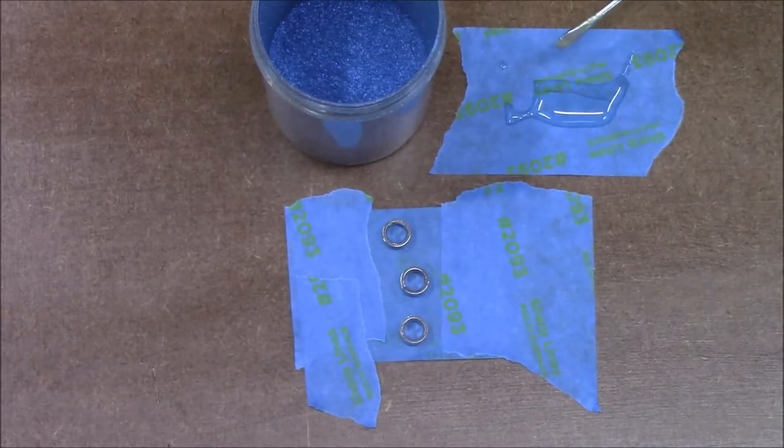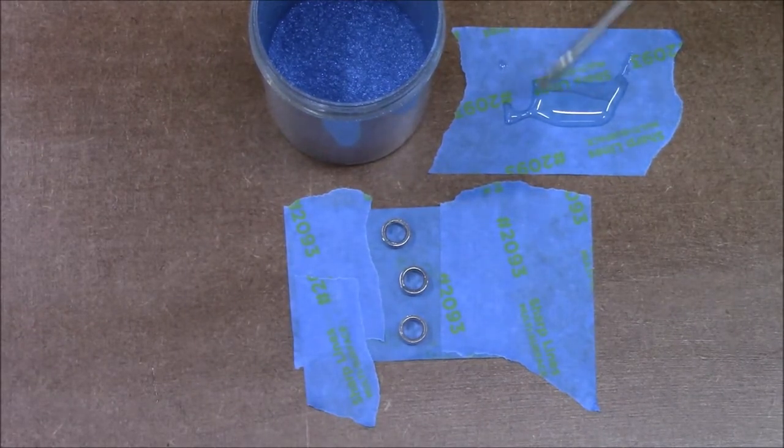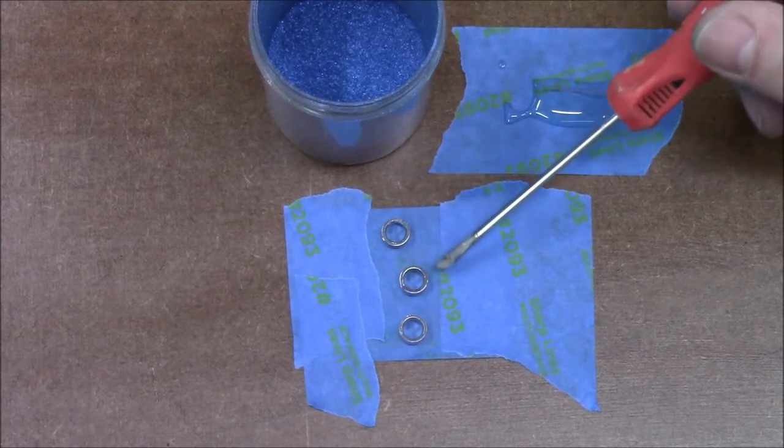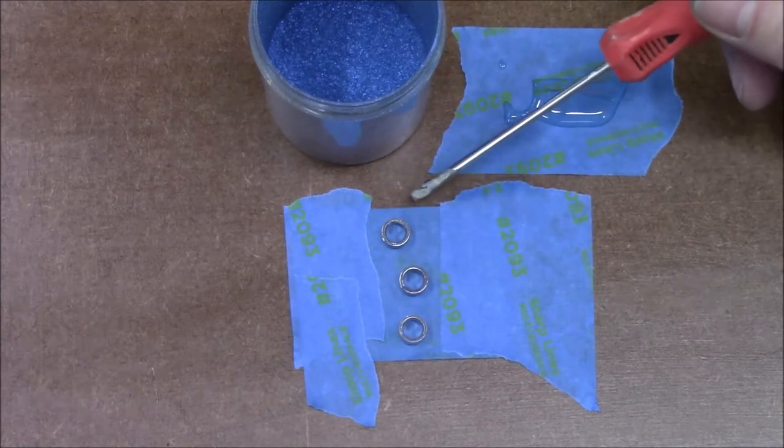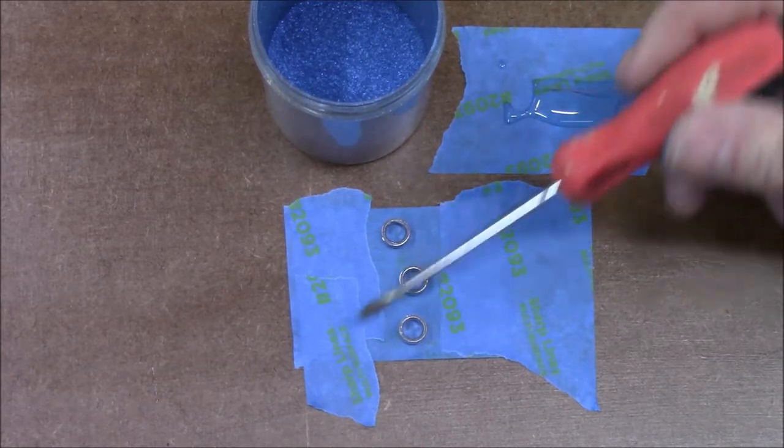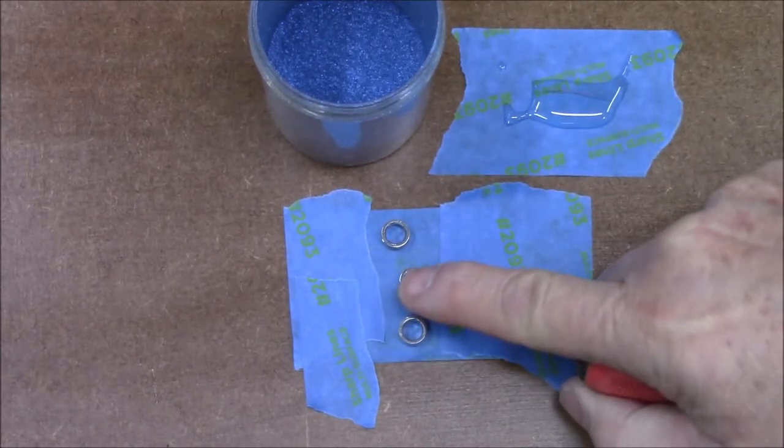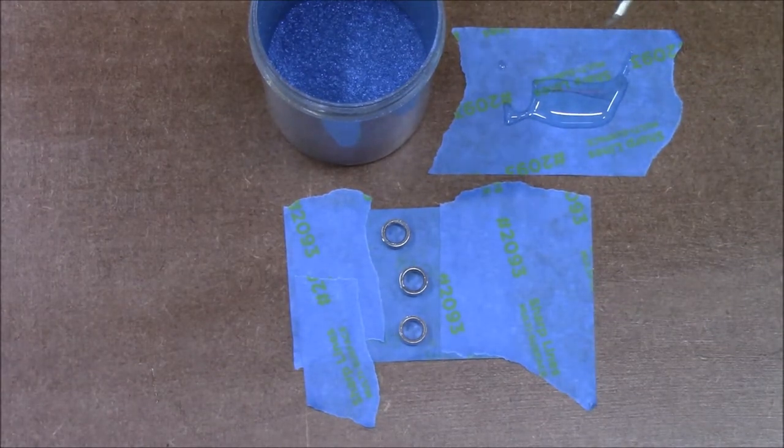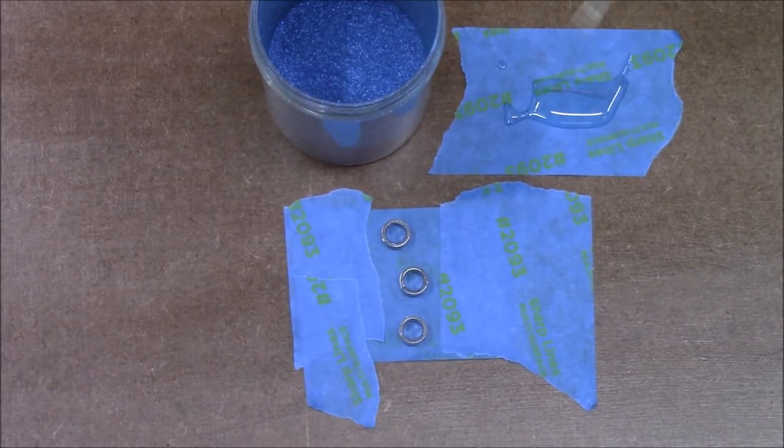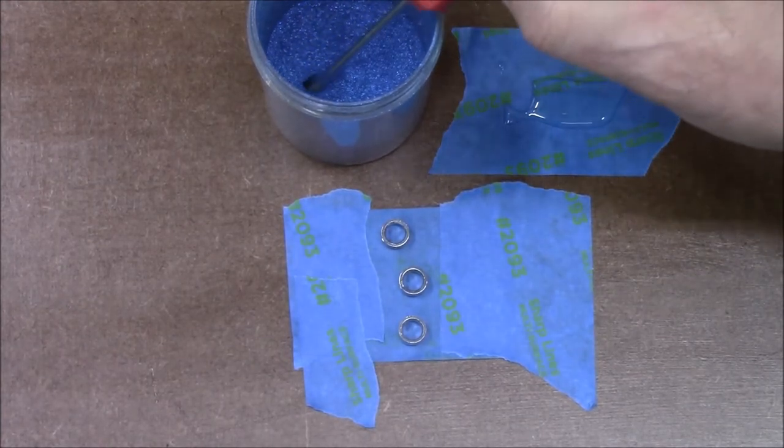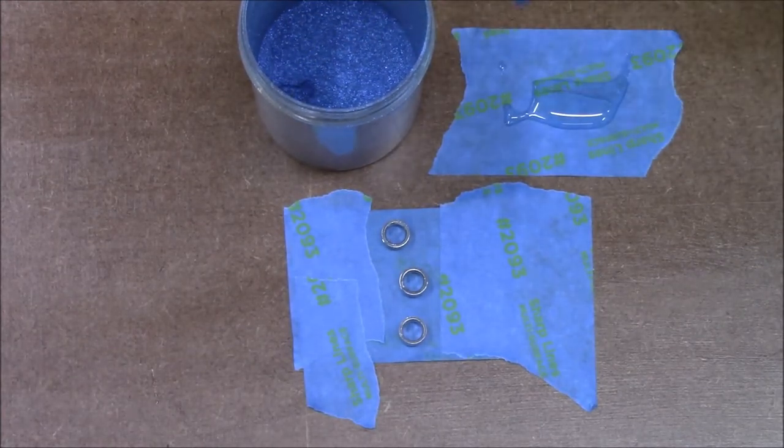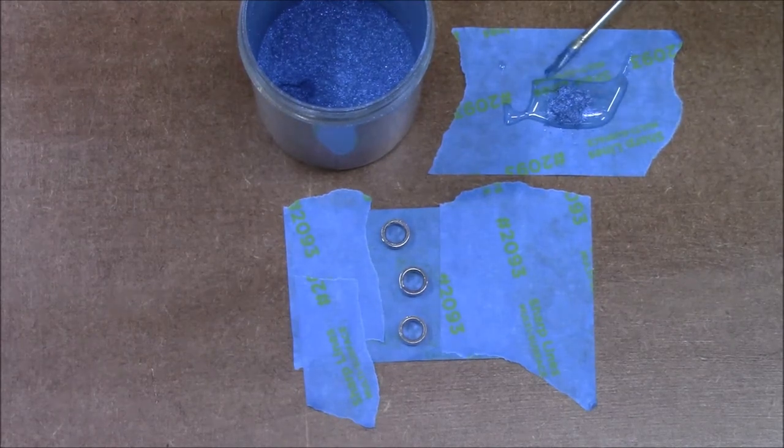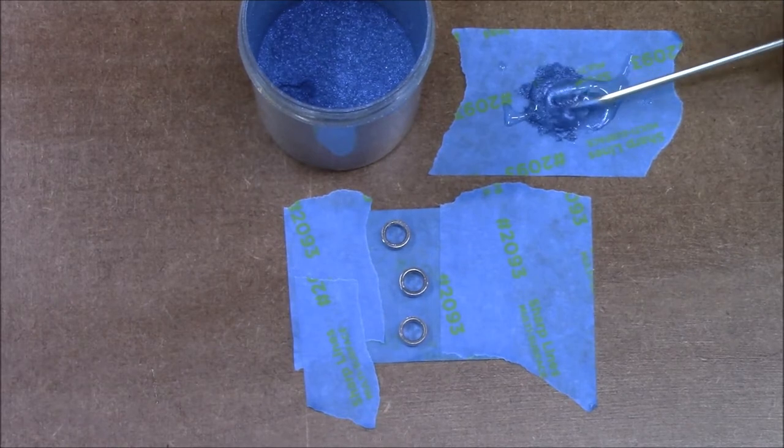Okay, I have my two-part, five-minute epoxy spread out on my tape. And I put a piece of masking tape, sticky side up, and then taped it down. And then I just stuck these down. That keeps the epoxy from flowing out across the bottom. So I've got my epoxy here that I'm going to use. And I'm just going to add some of my blue sparkle mica powder. Doesn't take much. And then we just mix it.